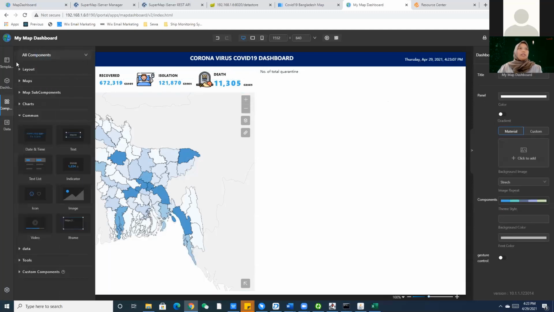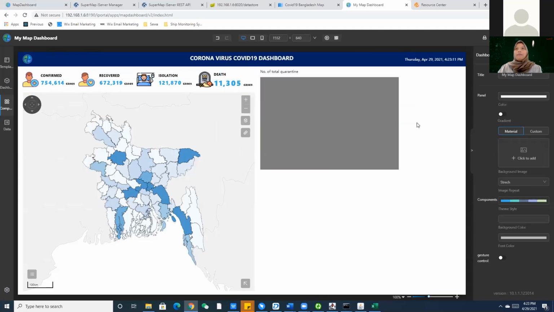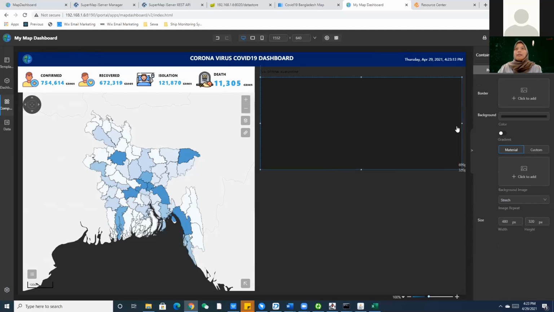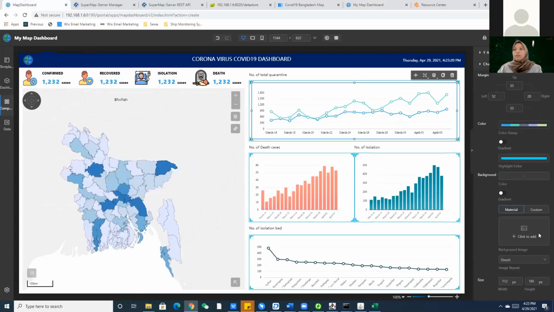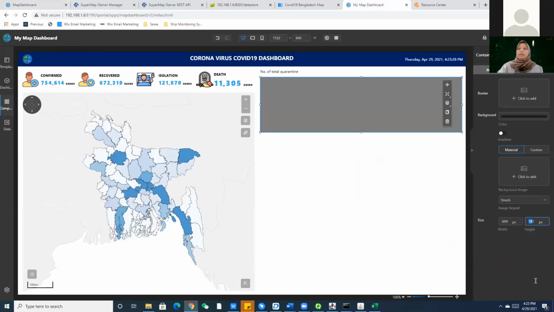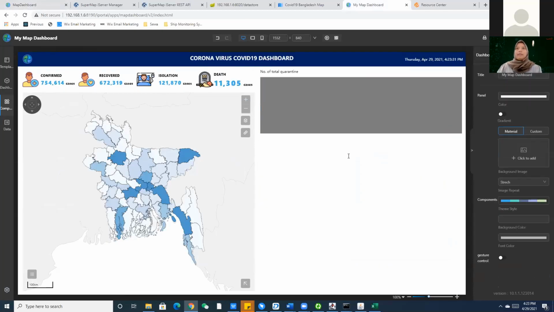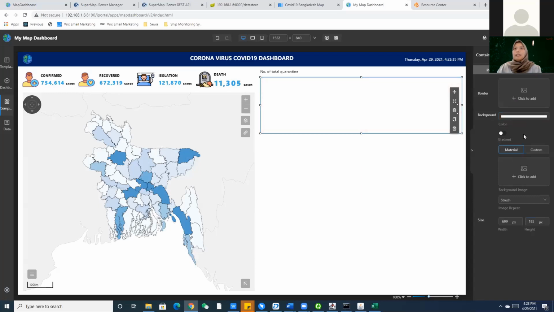Okay, and for the layout, we will add the layout here. For the charts, the first chart will be this. Let me try to find the size of this chart. 108.95. Okay, and we can set the background as white.